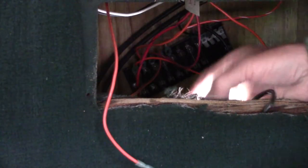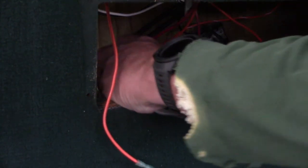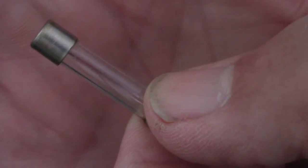I dropped it. Can I get it? Can I even see it? There it is. Let's see what we got here. She is blown. You will not be able to see it, but it's blown. There's just no way you're going to see that it's blown in there. I'll twirl it around and you tell me if you see where it's blown. And she's blown. I'll just check it with the meter here real quick.